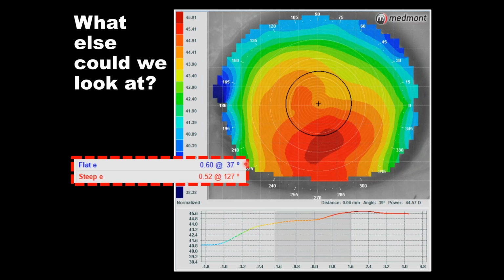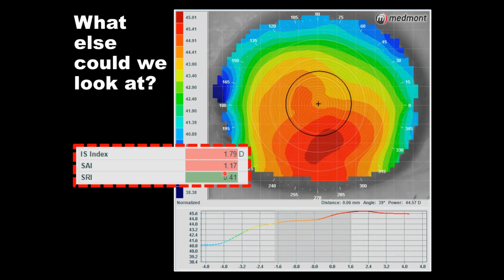And that's because the early topographers really took a relatively small area of sampling. So they may have captured 4 millimeters from center at the most, whereas a Medmont is getting around 10 millimeters. So normal eccentricity for a Medmont is about 0.65, 0.67, normal for a large cone topographer that measures a small area is about 0.55. Now, what else could we look at?